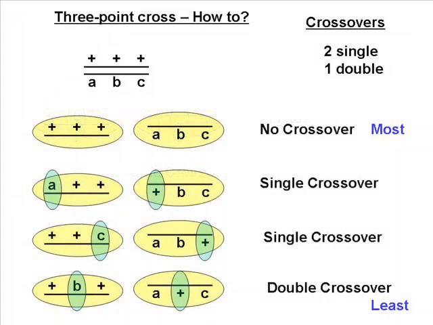Now let's look at all of these together, and we see that indeed we have 8 outcomes, but we've grouped them in groups of 2, so we have 4 pairs. The first one in this case is the no crossover. That would be the most common set of progeny that you have. You have a double crossover, which is at the bottom, which will have the least number of progeny, and then you would have 2 groups of single crossovers. The number of progeny related to these single crossovers, just like in a 2-point map, depends on how far apart A is from B and how far C is from B. Those will determine the map units or the number of times you get recombinants here.